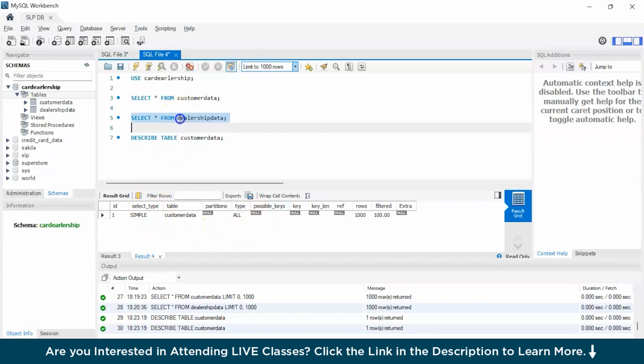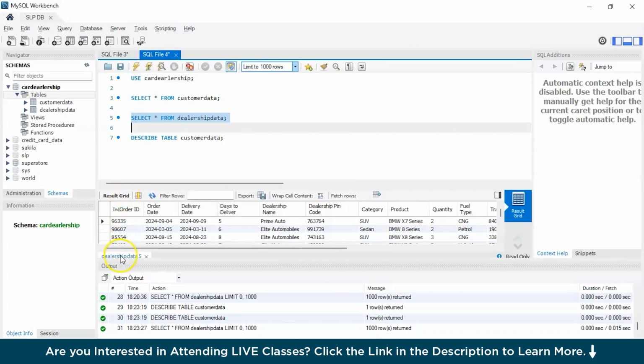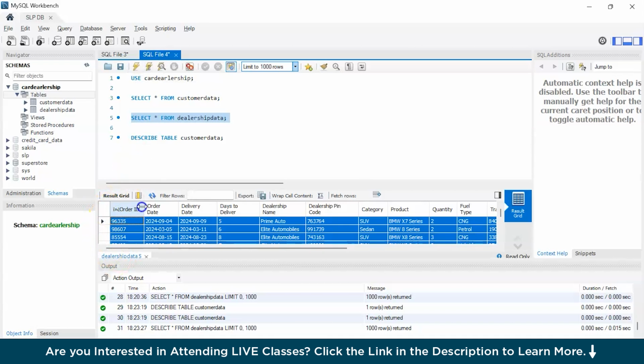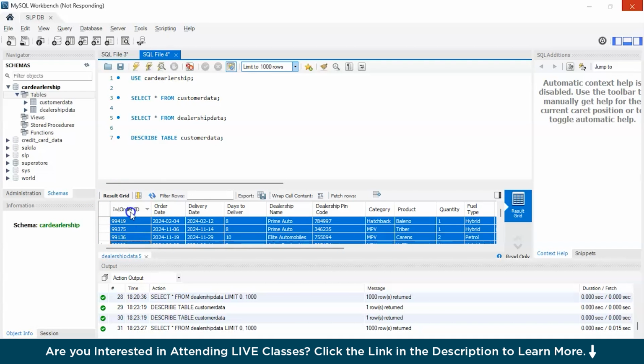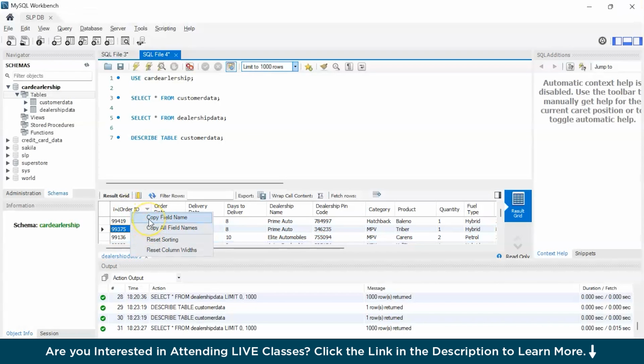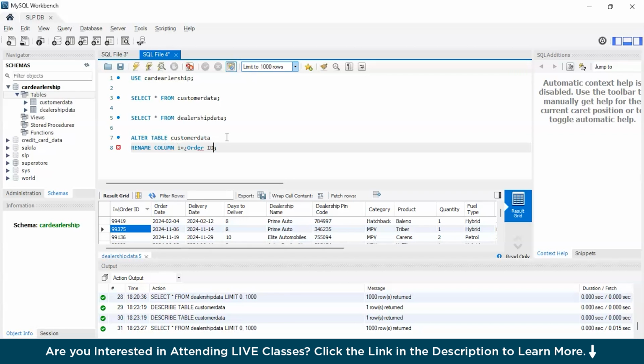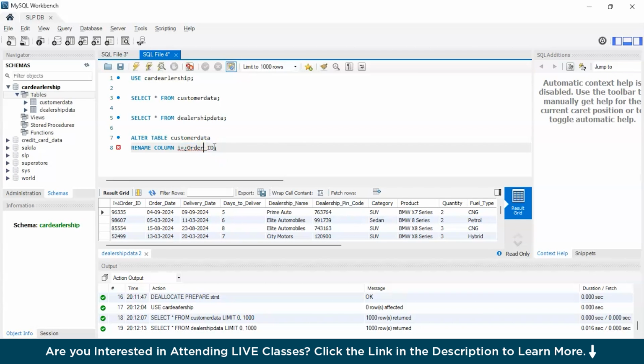enter. Okay, let's find a way to at least copy that column name. I'm not finding how to copy that. Okay, we found a way. Right click or double click, and we have an option of copy field name. Let's copy the field name, and here let's continue with the alter keyword, alter table customer data, and let's not use the semicolon here. Now use the rename keyword, rename column, paste the okay, alrighty. So there's the mistake. So we found a way to copy this column name.